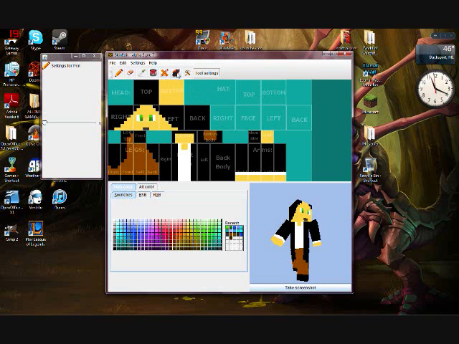Next, I just want to edit his hair, and I'm actually gonna put some red in there. And again, just mess around for whatever works. Experiment.